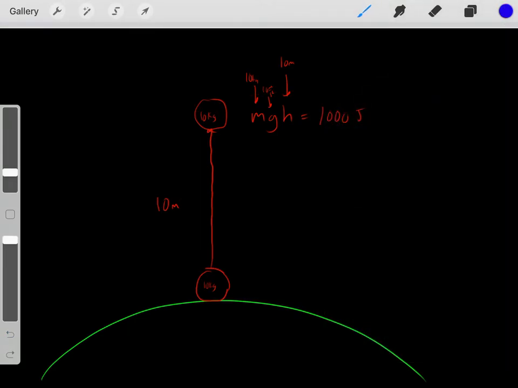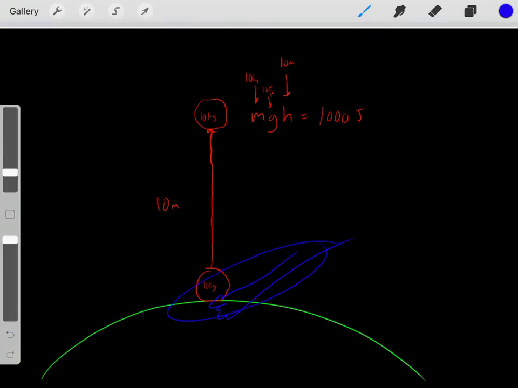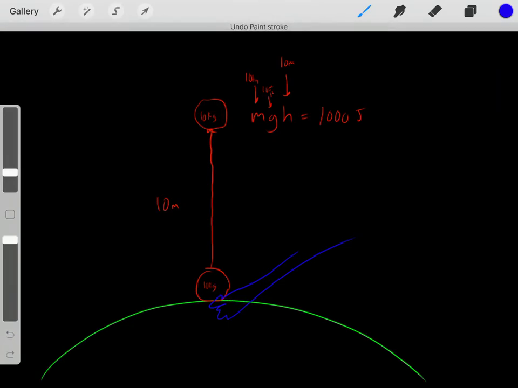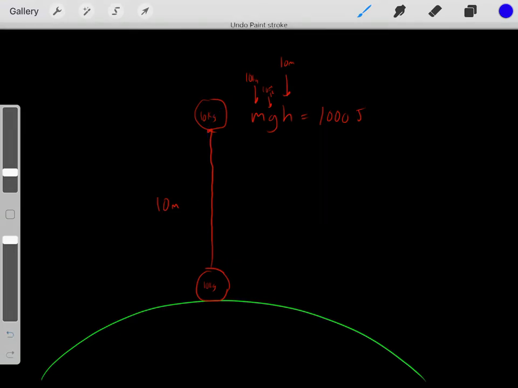Well, we would have to do some work. We would have to take our hand, or our paw, I guess, and apply some kind of force upward. We would have to do that work on this object, moving it upward. We would have to impart that force and that energy and do work on this object, lifting it upward. So now it's gained that energy. And that's where that gravitational potential energy comes from. That energy doesn't come from nowhere. It has to come from somewhere. So that's where that energy came from.